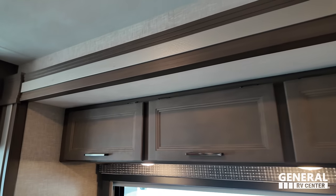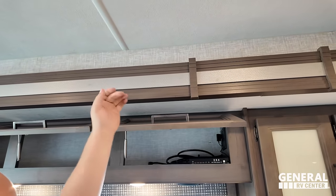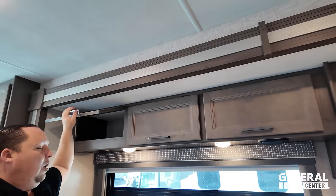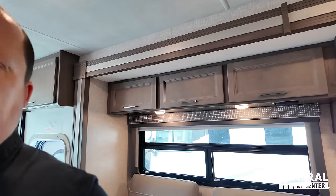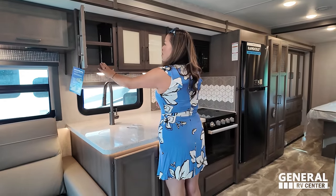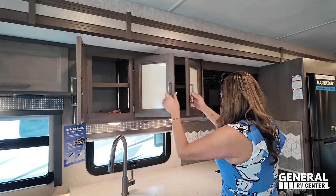Right here, we got nice seats. And then we do have this cabinetry storage. And there is speakers underneath there as well. Very nice. Andre, why don't you show us this kitchen? Okay. We got some frosted cabinetry here. I love that they put the adjustable shelves in here. They always seem to do that, which is nice.